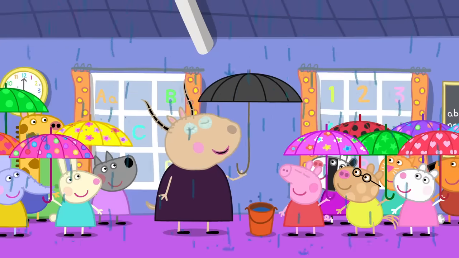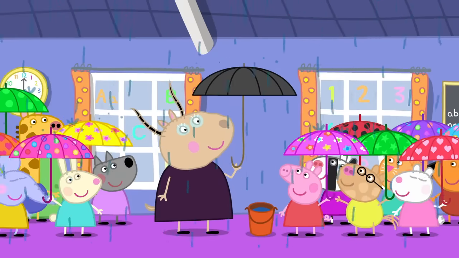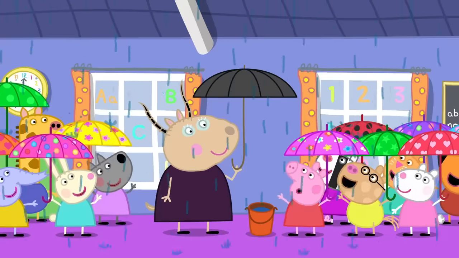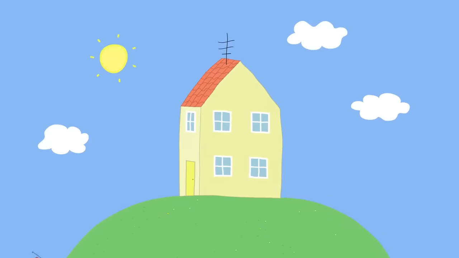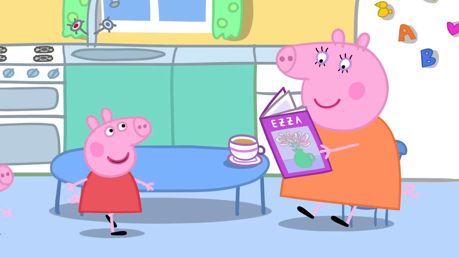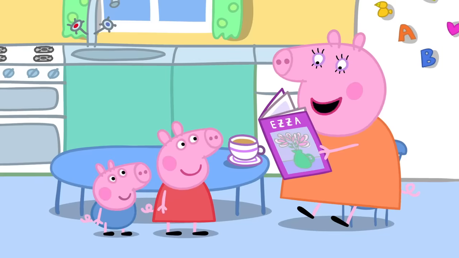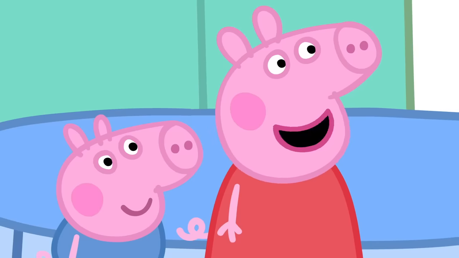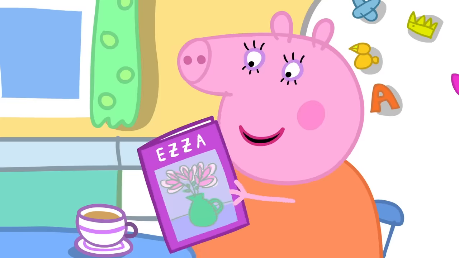Hands up, who thinks their mummy or daddy would like to do a parachute jump? My mummy. My daddy. My daddy. We need just one. Peppa and George have arrived back home. Mummy, the school roof is leaking again. Is it, darling? Yes. Madam Gazelle says it needs a lot of money to mend. Yes, yes, I'm sure it does.